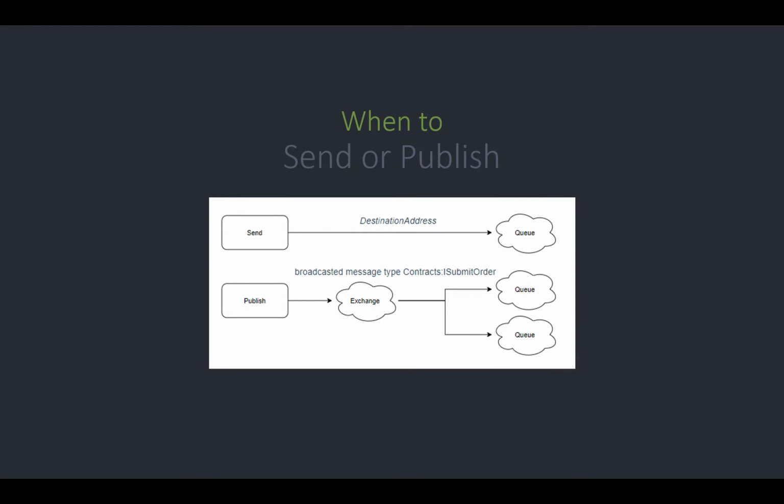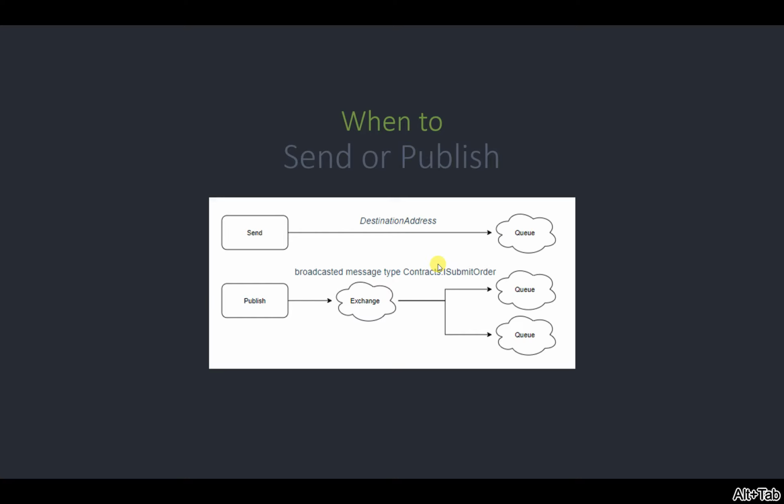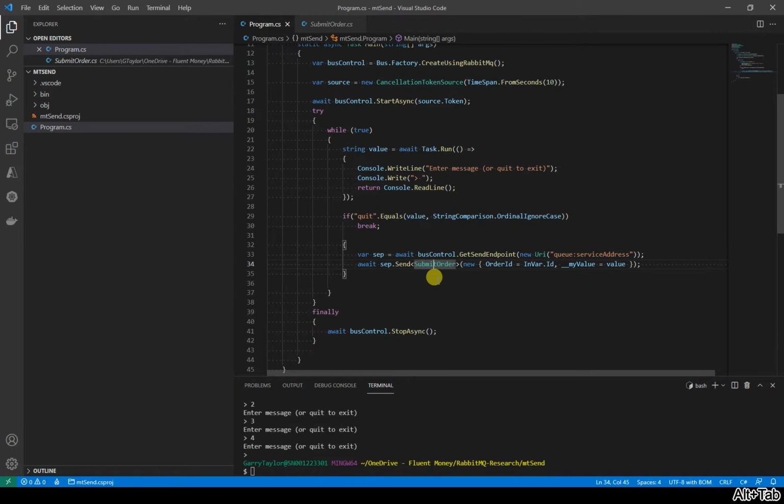If I head back to my diagram, we were saying that if I use types for publish, I can use a really nice interface type like that. And I love that. It will then go to the appropriate exchange and then fan out to the appropriate queues or topics or whatever technology you're using. Basically, let me say that again. When I use this submit order, the publish will go to the exchange and then it will be bound to the appropriate queues and therefore bound to the appropriate consumers. However, I do like it within the send, even though I'm going to explicitly say what queue I'm going to use. So I get the best of both worlds here.